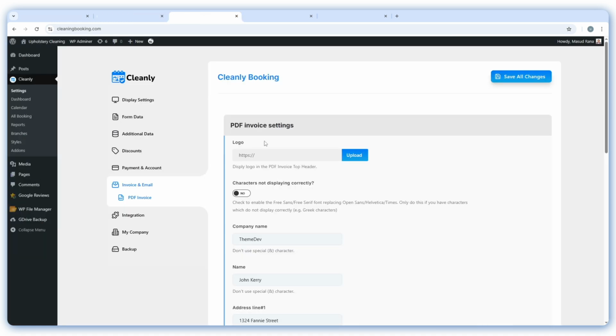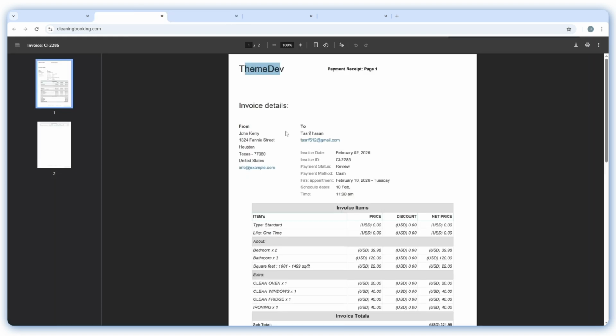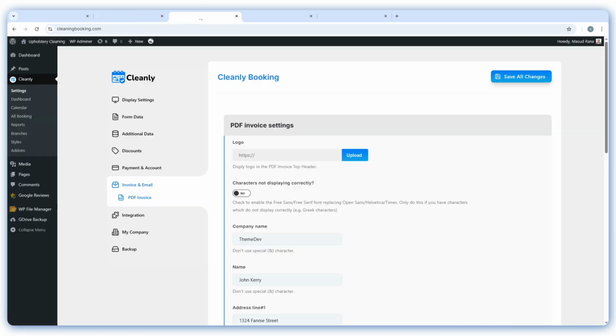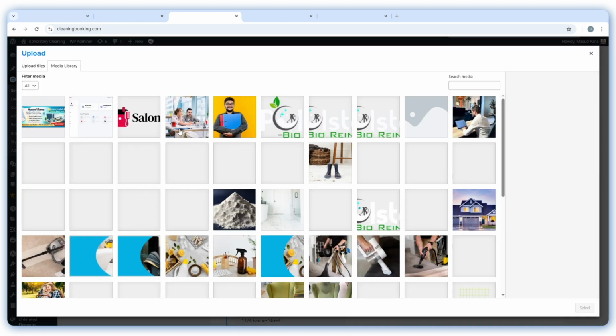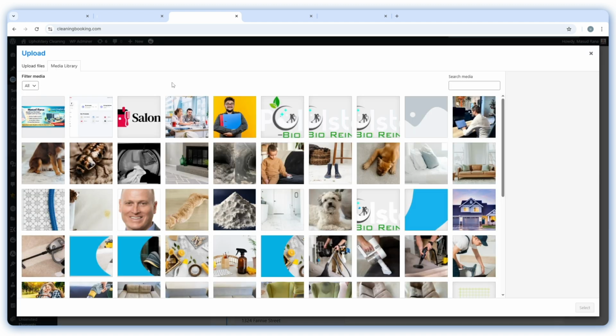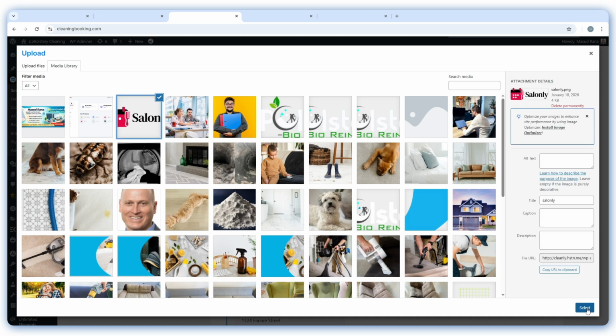So we can set this invoice there. We can settings there, like this invoice we don't see any logo, so we can set the invoice logo here. For example, I click upload and I can use this logo for showing purpose.